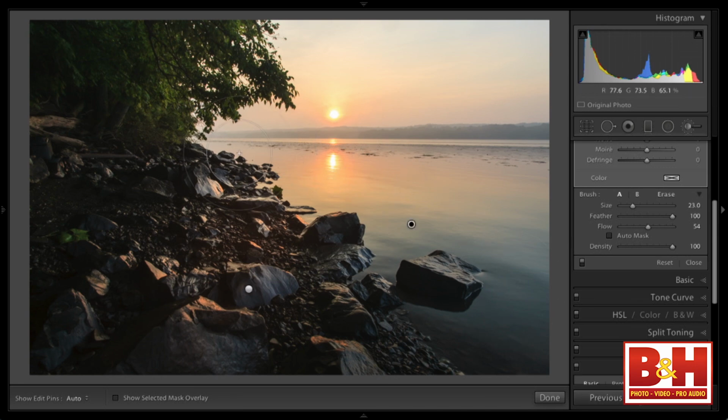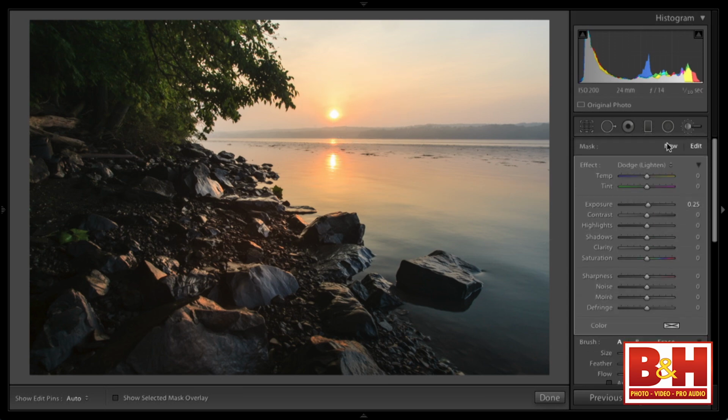The other thing I want to do here is, again, I know because I was there that this far side of the river had a lot more depth to it in terms of those different ridges that you see back there. They're like little hills that are in the image, and I don't really see them as well as I'd like to here. So I'm going to make a new brush. All right, and I'm going to drag, and again, you could turn on the mask.